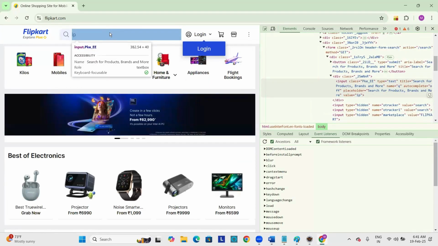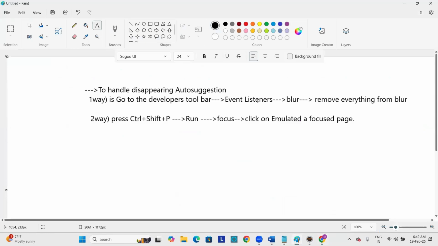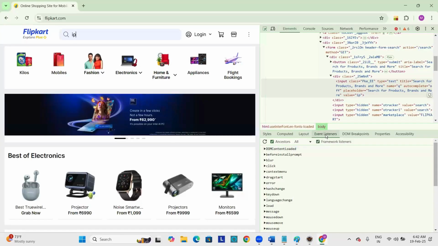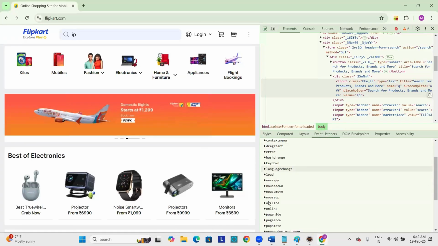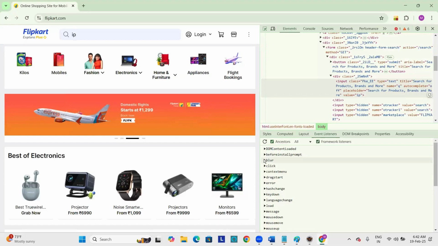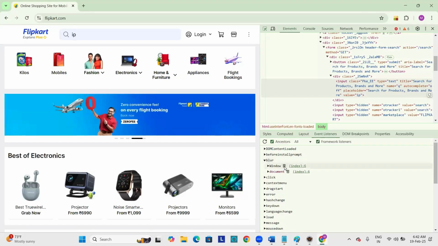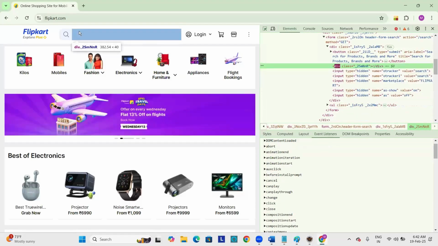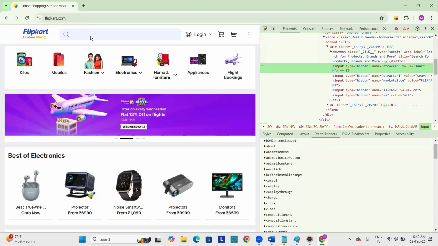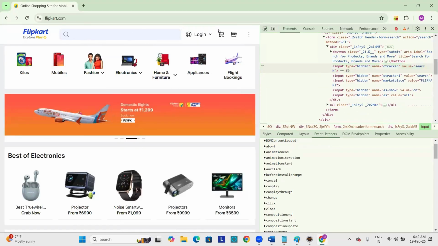The first way is to go to event listeners, click on blur and remove all those things. From these two, you have to check which one is working. Inside event listeners, search for blur. Go to this blur, remove these two and check whether you are able to do that or not.